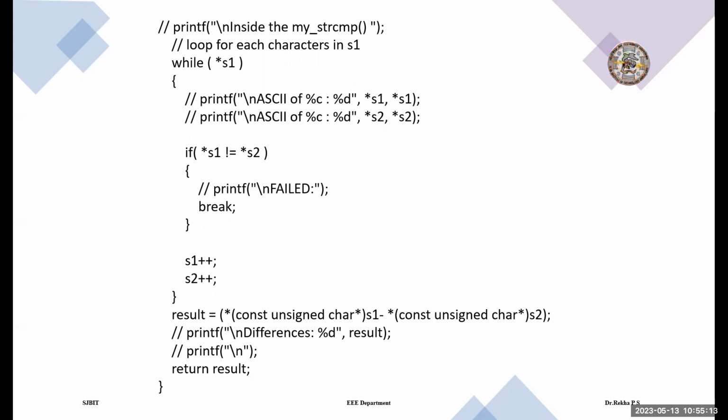What it does is actually the reverse. Content of S1 not equal to content of S2 means if they are equal, do this, otherwise go out of it. So if the condition is not true, it will never break. As long as this condition is true, it has to do that.